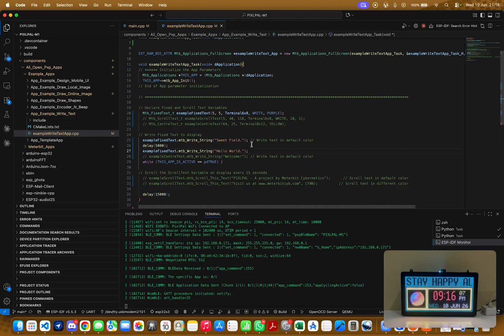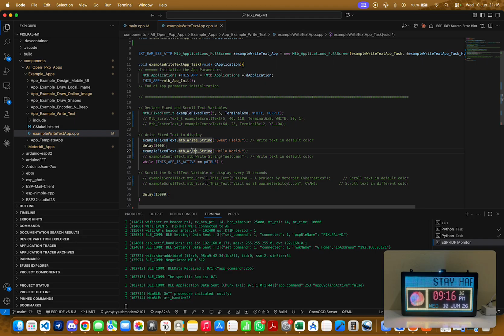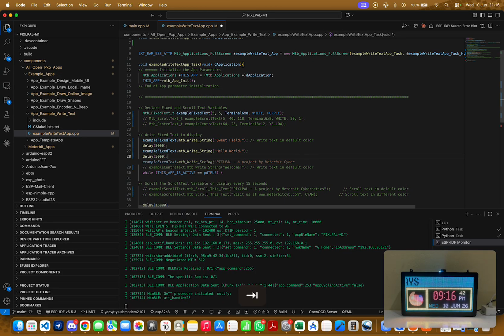I would equally mention, among the text writing APIs, we have an API if you wish to specify a particular text with a given color. Here for the example text, the color we specified is purple. However, if you want to change the color while writing a new line of text, you can do that on the go by using, okay, I will introduce a delay so we can see that.